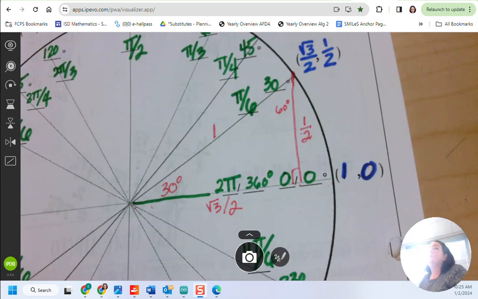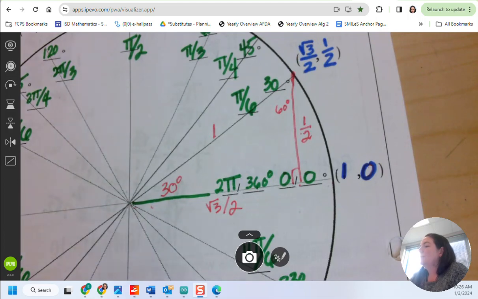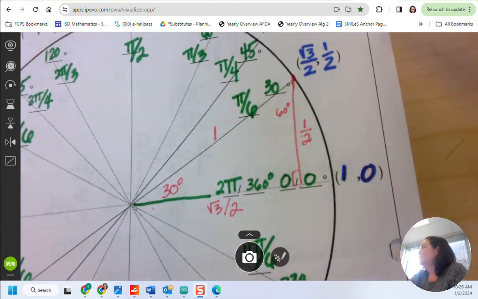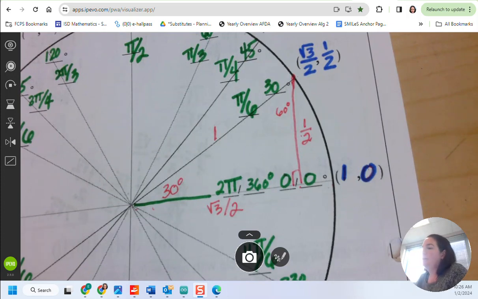With unit circle trig, we never put that in a calculator and get a decimal number out of it because that decimal number is rounded, and these are exact answers. So we always use root 3 over 2 and 1/2. And this is why most math teachers you can walk up to and say, hey, what's the sine of 30 degrees? And they'll say, oh, it's 1/2, because remember the sine is the y value. Okay? So just like you memorized your trig tables, your math teachers memorize their unit circle.